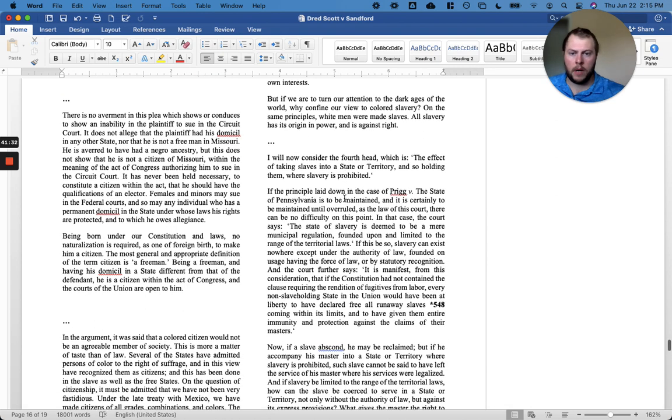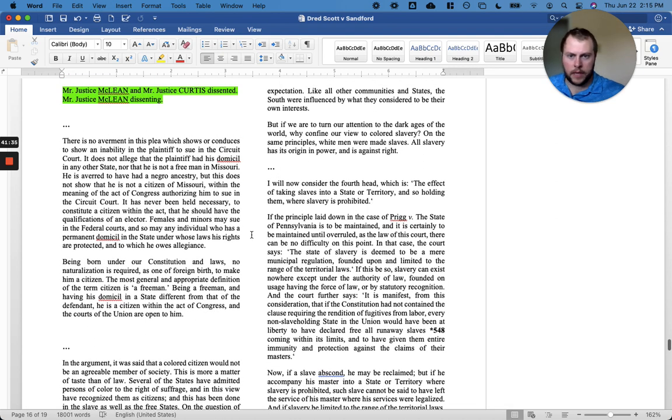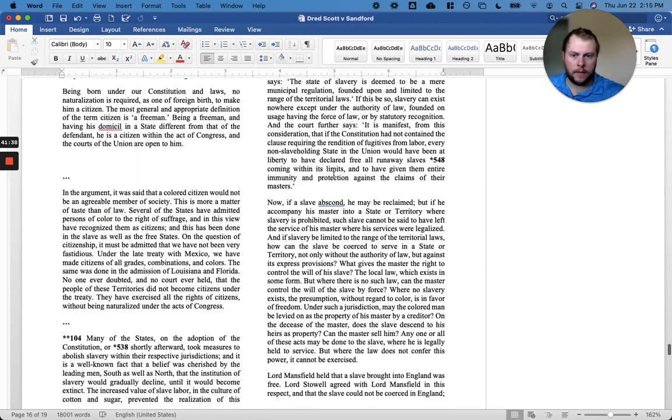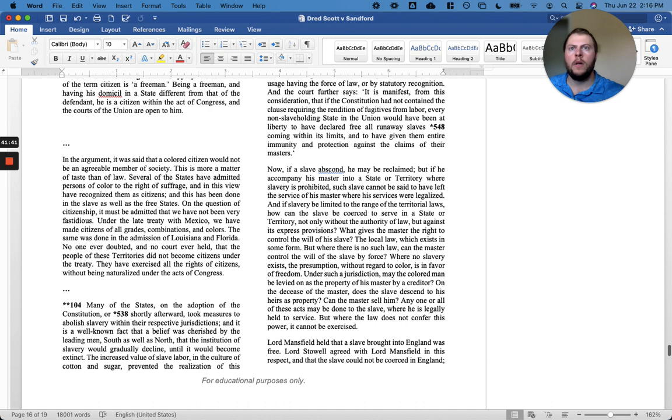So like I said, I cut much of these dissents. When there's these ellipses right here, that just shows that there's more to it. I did my best just to kind of get to the heart of his arguments, which I'll cover here briefly because we are quickly running out of time. Okay, so Justice McLean's dissent argued that the court should have refrained from deciding the broader issues of citizenship and the constitutionality of the Missouri Compromise, as they were not necessary to adjudicate the case. Again, the only little issue there is whether the court even had jurisdiction, whether Mr. Scott had standing to sue his master for his freedom.